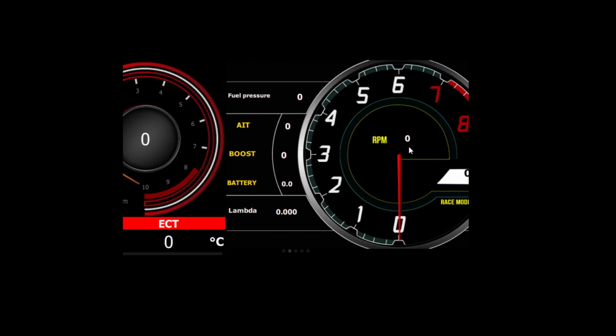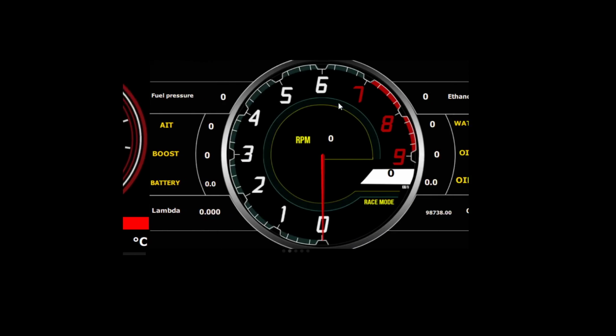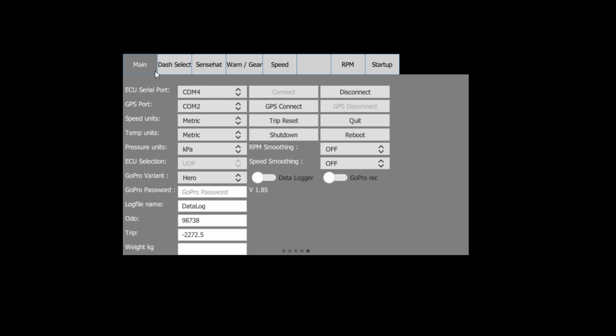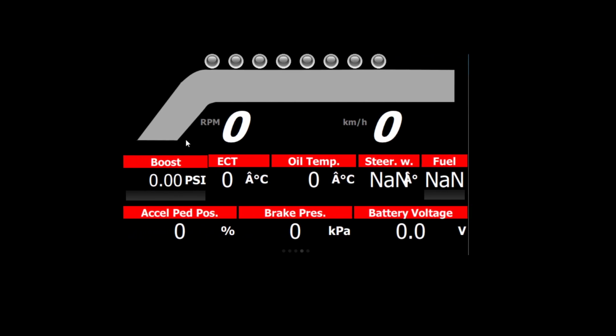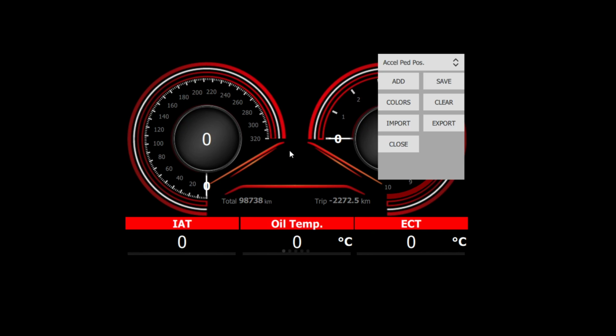There's a couple of things to understand. So scrolling across to the menu, the settings menu, this is what they call the main settings menu here. So this is where all the main ECU settings can be set and all the main settings that you would need to have, generally speaking. However, in the individual dash screens, if you double tap, you get the layout menu, and the layout menu allows you to customize the dashes.